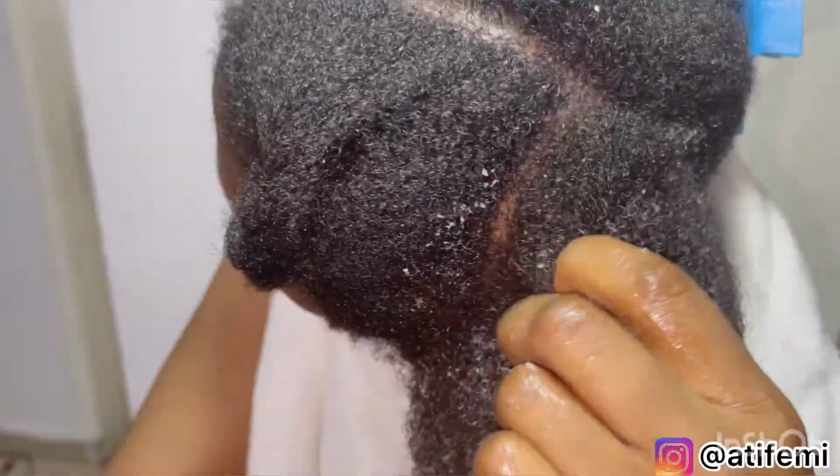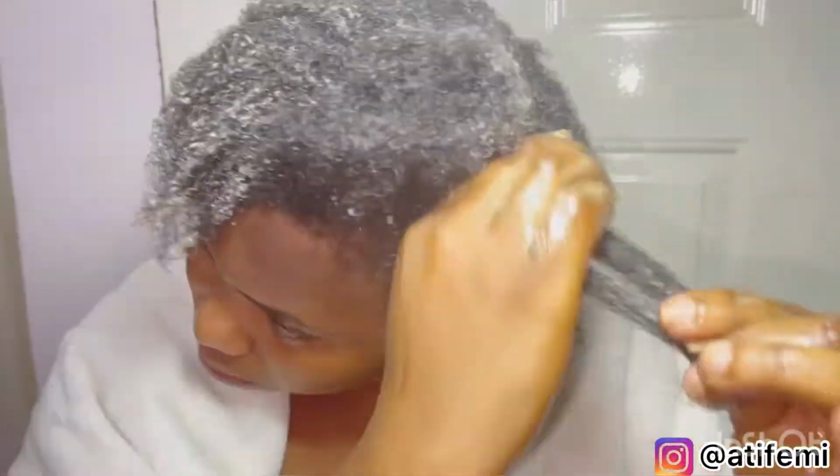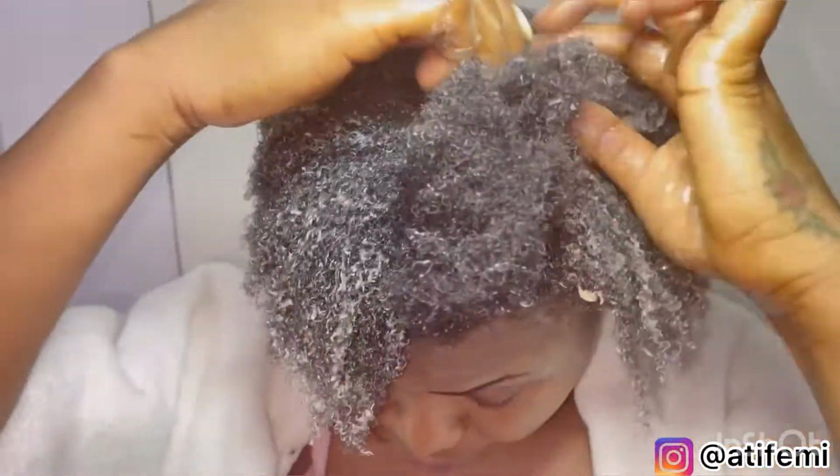I also like to detangle my hair in the process while I apply the product in. It just gives me a lot of slip to detangle, so it makes it easier.